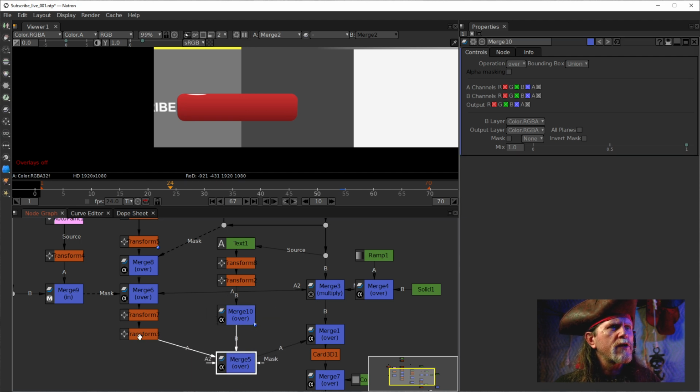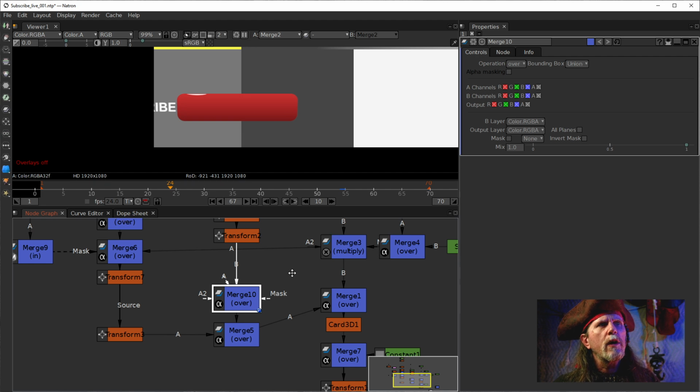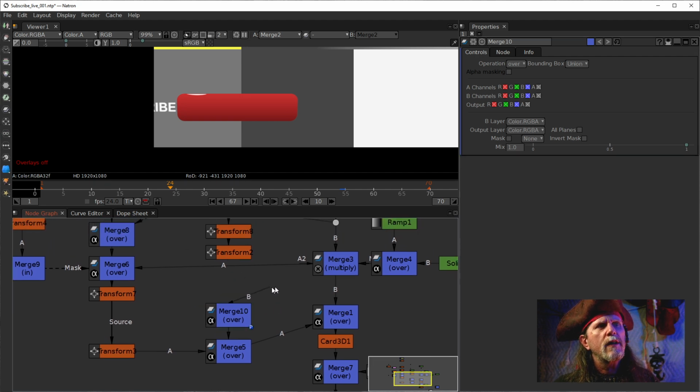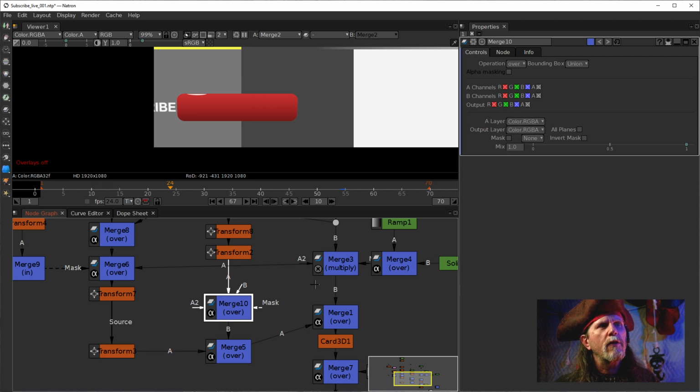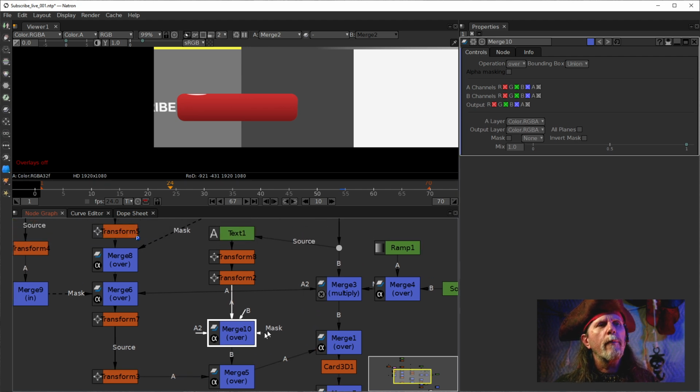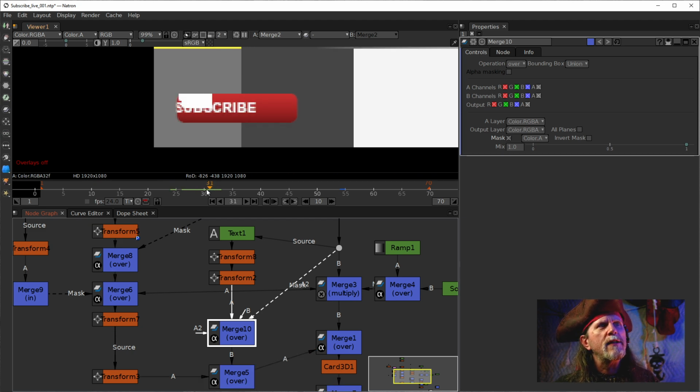Let's pull this down just a little bit so we're not so tight on space here. What we're going to do is switch this. The B input is going to be disconnected, and then we're going to connect it into the A. What that's going to allow us to do is take our mask and connect it up to the original source of the input for this outline frame, and then it's going to clip it so that when it goes off the frame, it doesn't appear. So now as it animates in, it's only visible when it's on this. All right, so that's the first thing we're going to do.